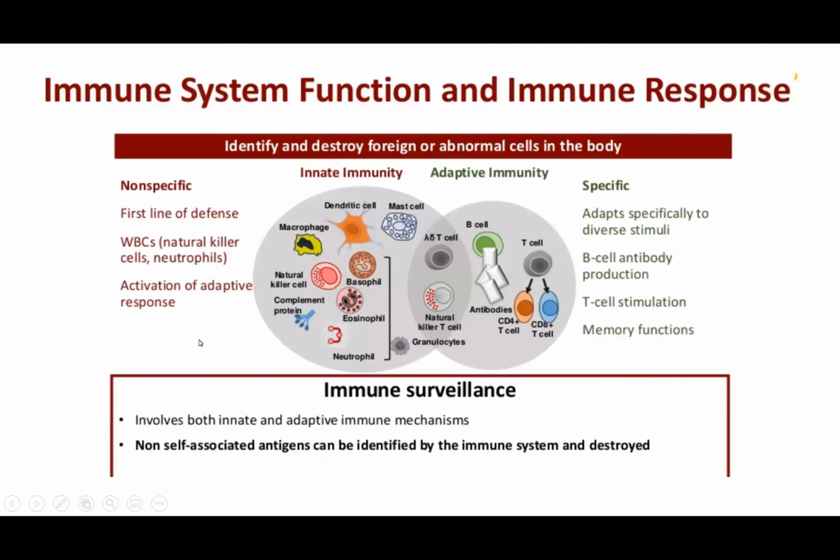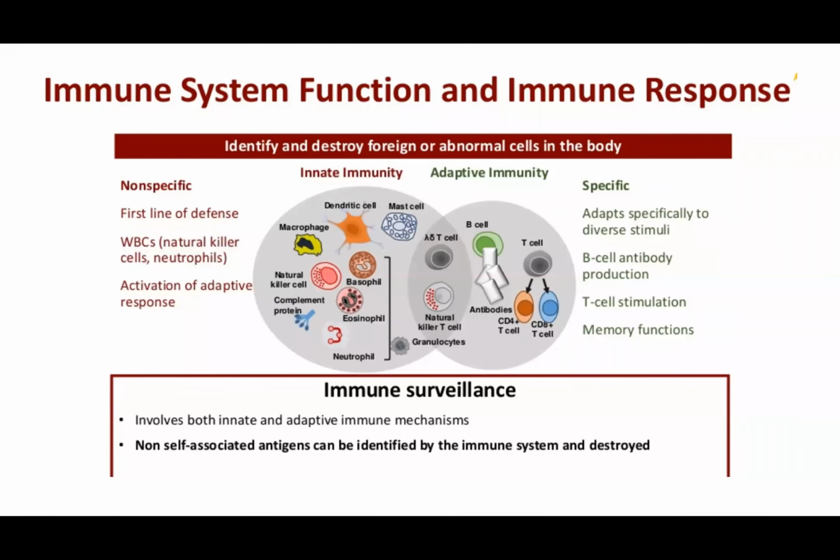And here we will just try to remember some basics of immunotherapy. So of course, the immune system has two arms: innate immunity. Innate immunity is non-specific and the first line of defense against any pathogen or any cancer cells. And this can include dendritic cells, macrophages, natural killer cells, neutrophils. And this innate immunity, although non-specific, will lead ultimately to activation of the second arm of the immune system, which is the adaptive response, or adaptive immunity, or acquired immunity. This is the specific type of immune system.